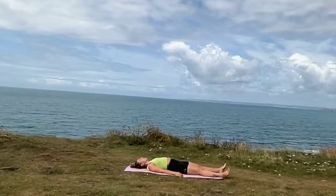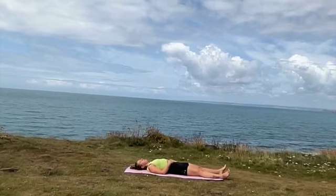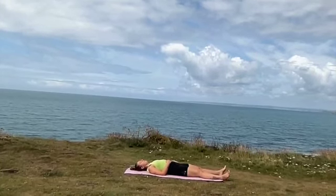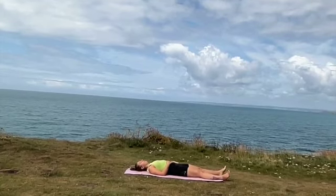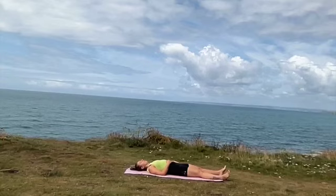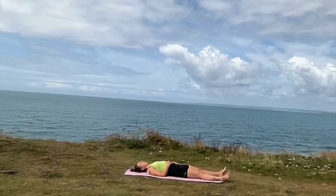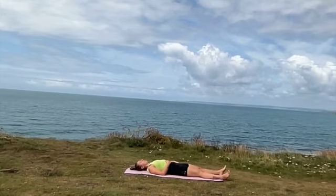And just relax. Let yourself completely relax. Let the breathing come back to its normal, natural rhythm. Allow yourself just to surrender into this space that you have arrived in. Notice how the body is feeling. Notice where the mind wanders.